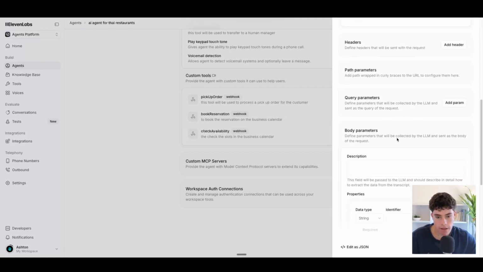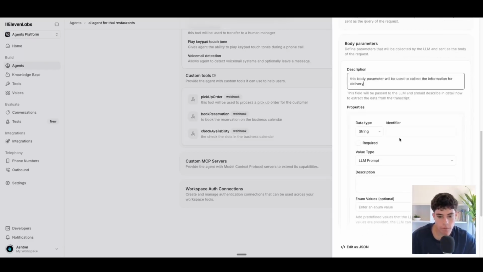Okay. Now let's come back to body parameter. Again, the same thing. Pretty repetitive right here, but this body parameter will be used to collect information for delivery.